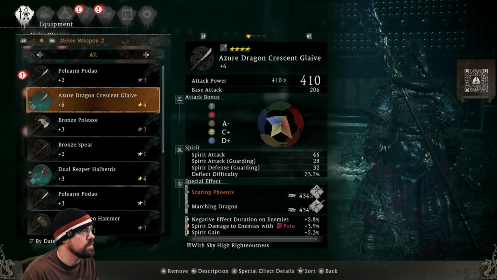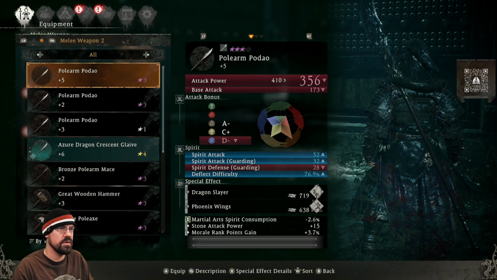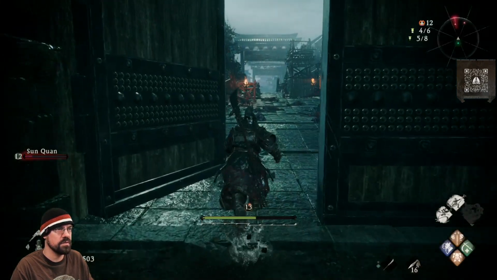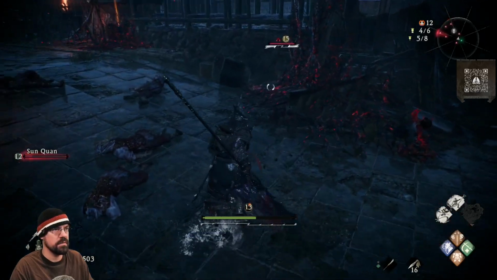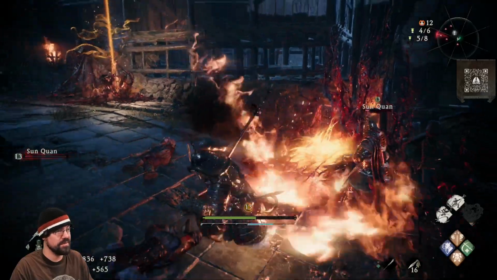Weapon compared to the other one. Where's my plus five? There it is. 173. I'm doing 206. Should be doing a good amount more. The speed is throwing me off. Really fast weapon. It's hitting pretty hard.